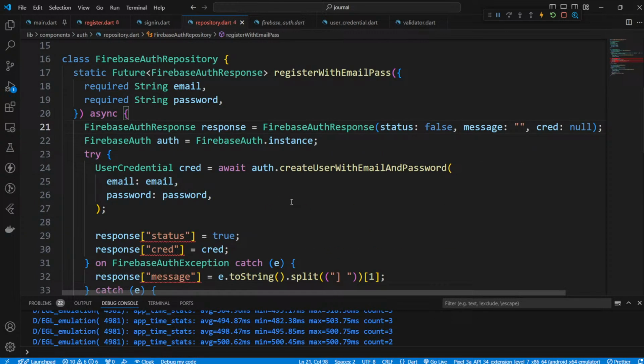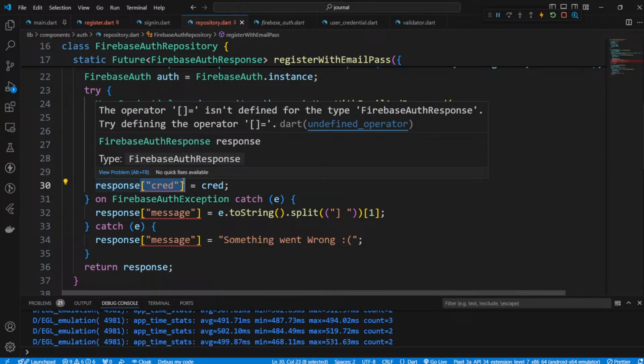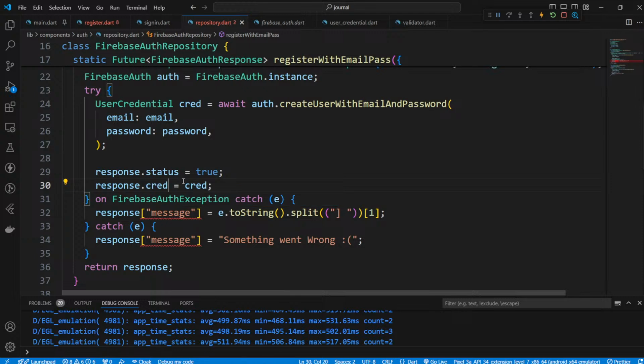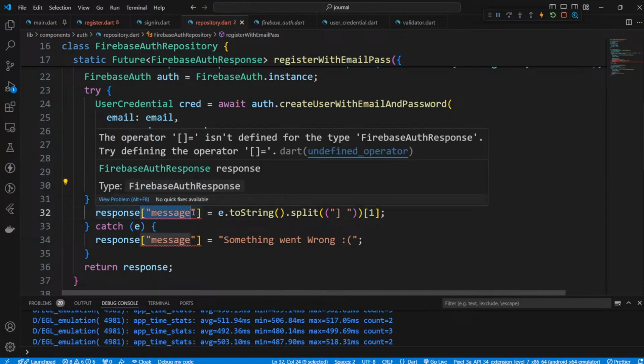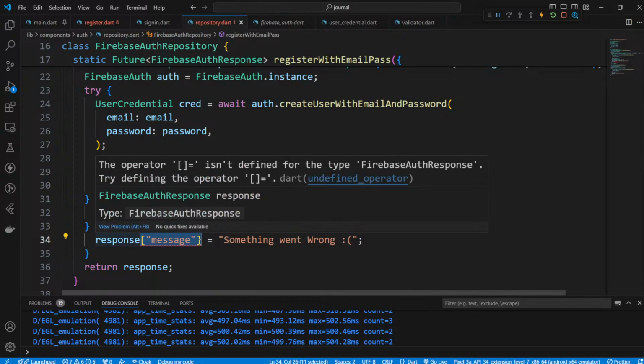Now response dot status, response dot cred, response dot message. It becomes easier for us, right?